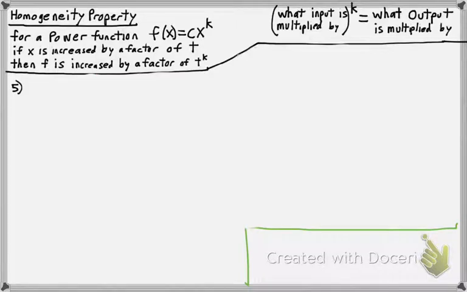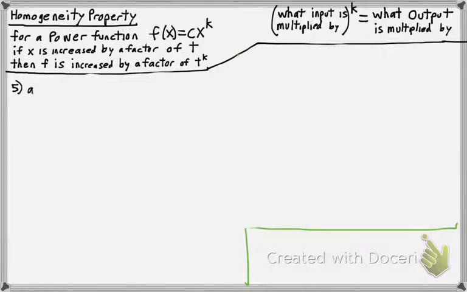Number 5 says, an ideal diameter d in feet of a ship's propeller is given by the formula d is equal to c times h to the 1/5 r to the negative 3/5. Here h is the horsepower of the engine driving the propeller, r is the maximum number of revolutions per minute of the propeller, and c is a constant.